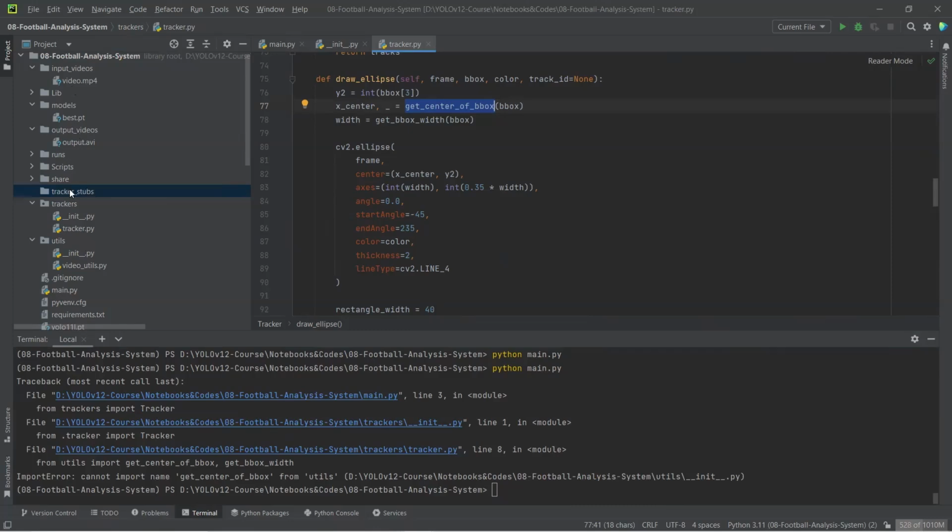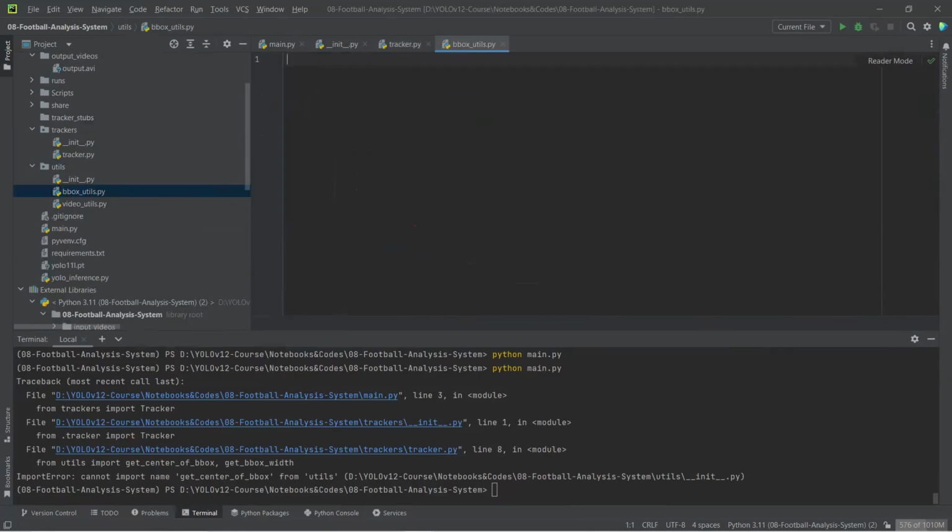I have not created these functions, so I will go over here in the utils and create another file, box utils. So we write get center of bounding box.